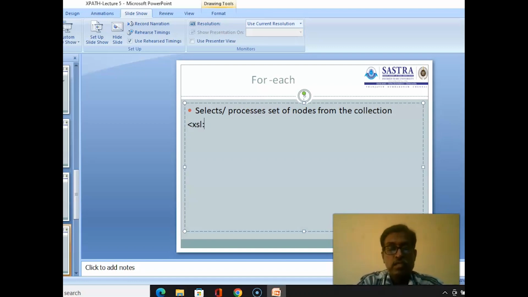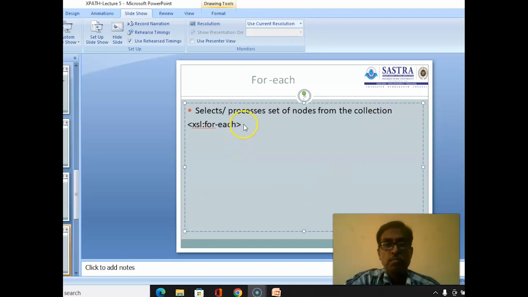General syntax is xsl:for-each, right? xsl:for-each, because we are going to process all elements here, and then value-of select, those things we need to include. Here also you can give some conditions if you want. I'll give you only the general syntax here. After that we will see an example program.